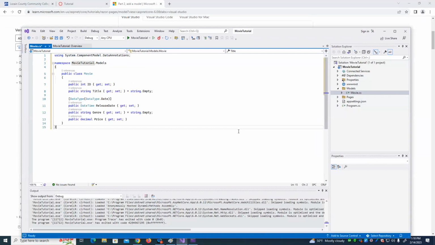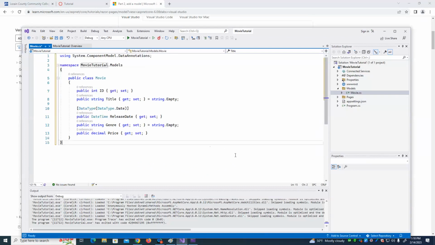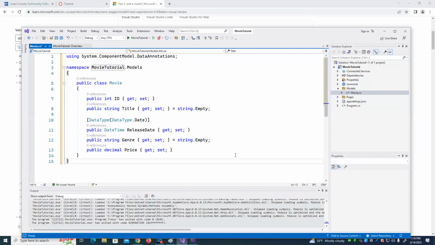all right, let's look closer at what this is. This effectively is a definition of what is in a movie. What do we mean by a movie entity? What is contained in it? So this is a list of attributes. Public int ID.